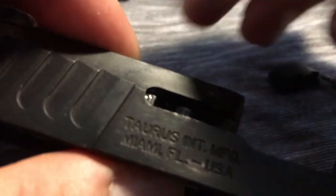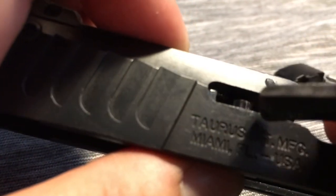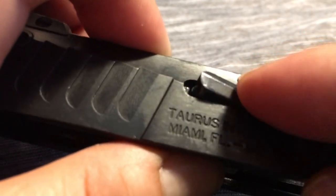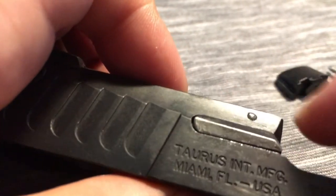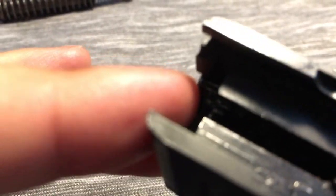Once that's in there, take the extractor. Make sure it's nicely oiled, and you're gonna want to put this side in first — kinda just lay it down gently. Make sure the piece back here is still facing the correct way, then pop it in there. Once you let go of this follower, it's not really gonna come out as long as this back piece has pressure — that's what's gonna keep tension on the extractor.